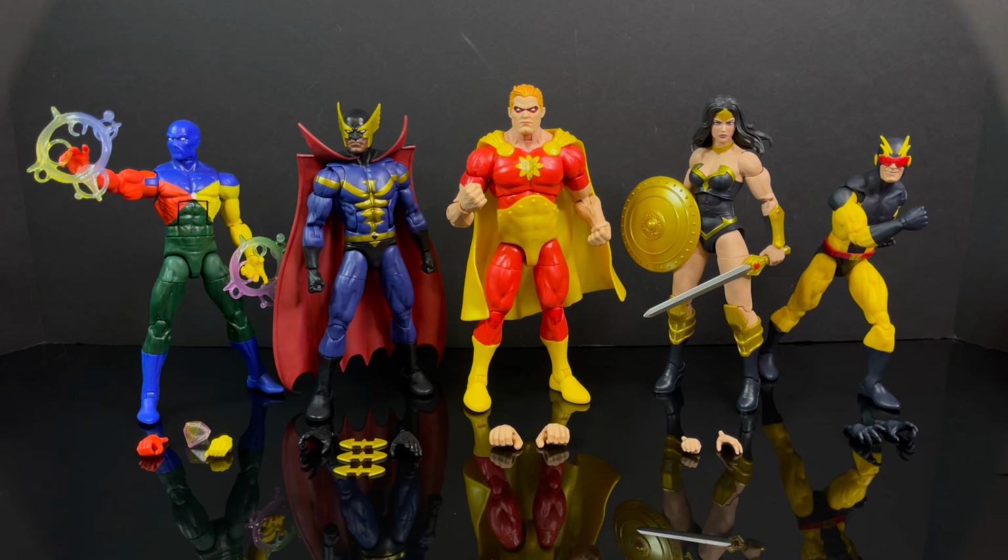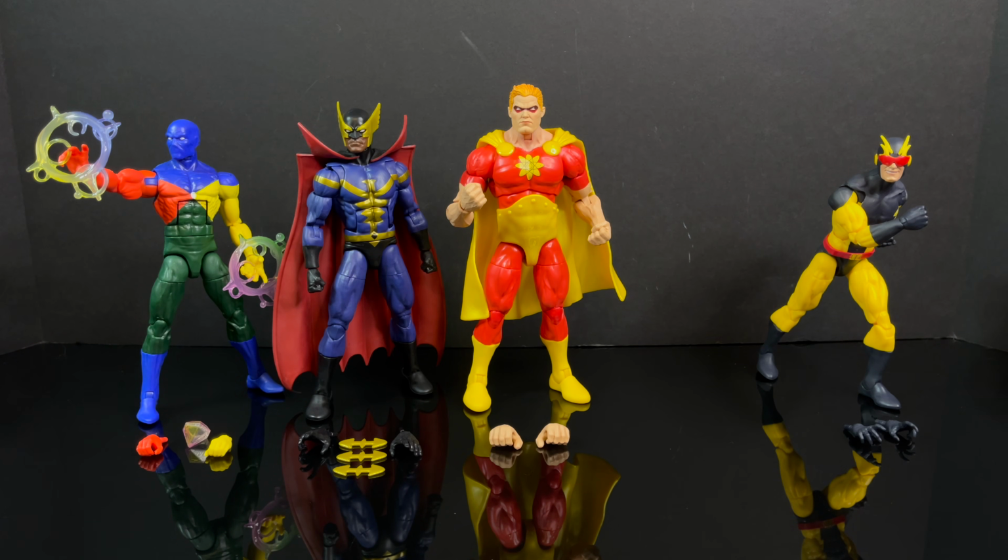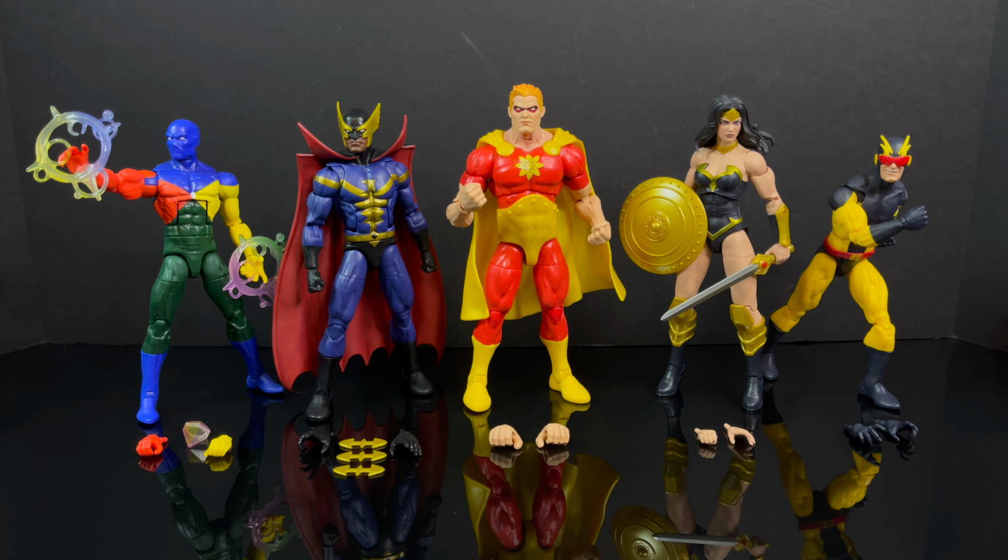But I will give Hasbro this. Having all the characters together, they look pretty darn cool. Now, just as a heads up, if you just wanted to do the Squadron Sinister, just take Power Princess out, but that's not the team we're talking about. We're talking about this newest version of the Squadron Supreme, all 5, that's nice to see.